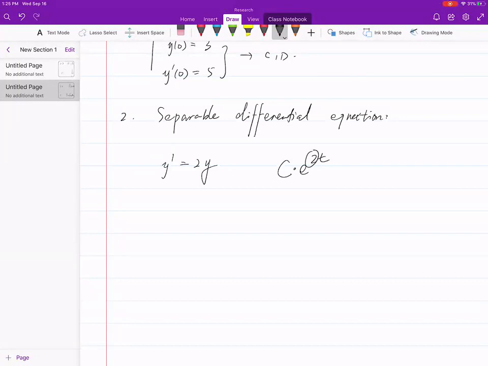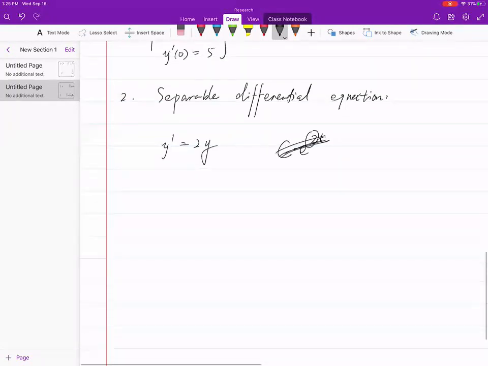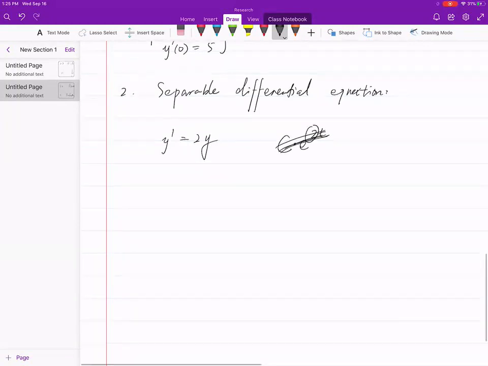Of course, we don't want to do things in this way. We want to be able to solve it following some steps instead of guessing. So think about it. How are we supposed to solve things like this? If it's this one, we take the integration on both sides. We got y and x squared. Now, what's the difference with the current situation? Well, you can still do the same thing.